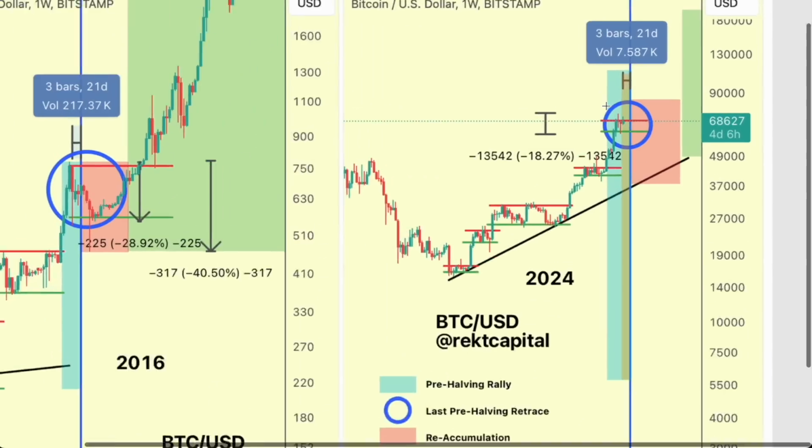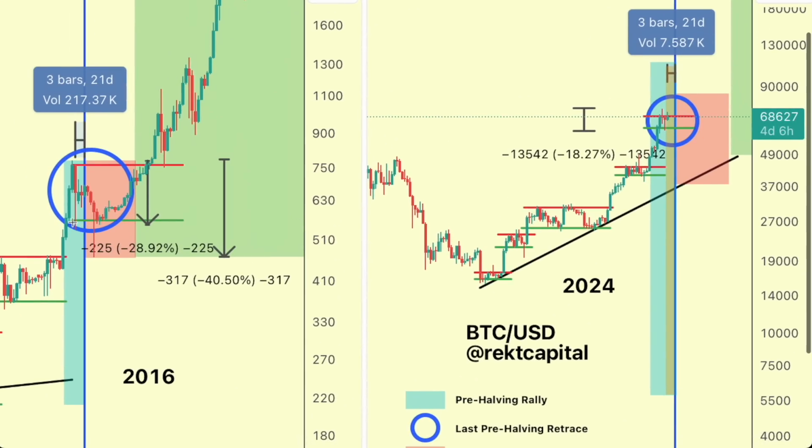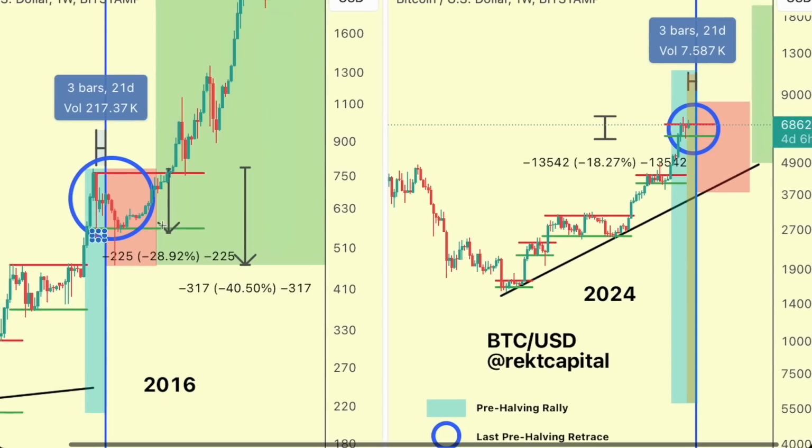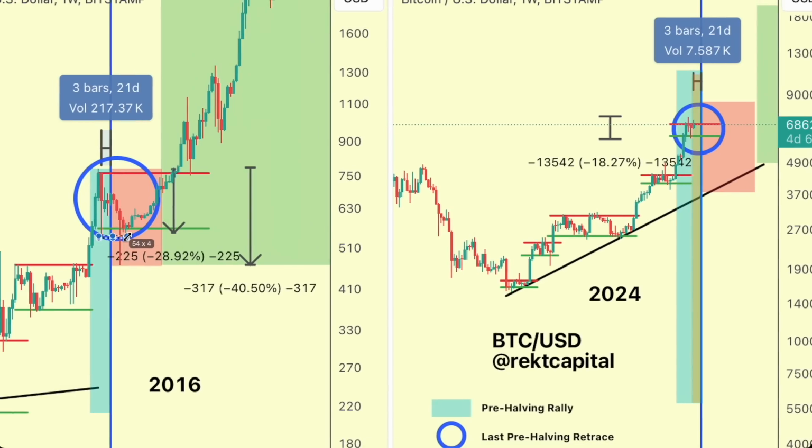So you can see that the pre-halving retrace bargain is at a lower price than the reaccumulation range bargain buying opportunity. So we have to be open to the fact that this was the bargain in the pre-halving period, and maybe we might have to settle for a slightly higher price as the range low reaccumulation going forward. And also if we look at 2016 in that regard, you can see that this downside wick was lower as a pre-halving retrace bottom in the pre-halving period. It was lower than the candle-bodied bottom in the range low reaccumulation range as well.